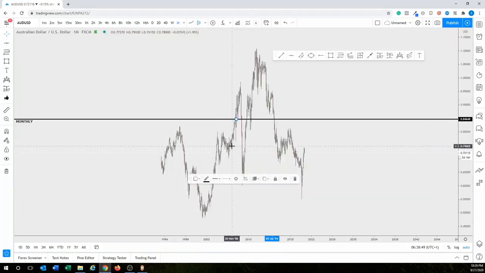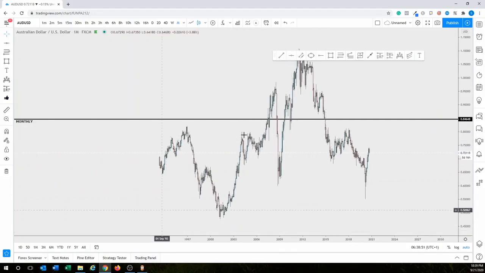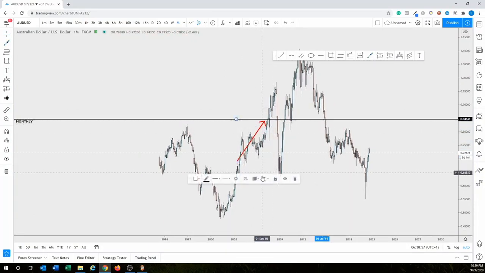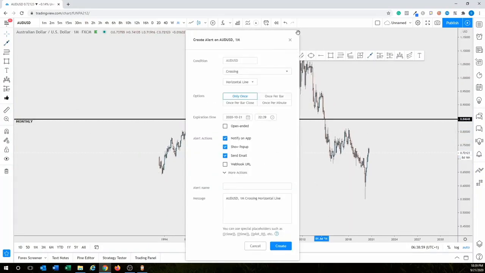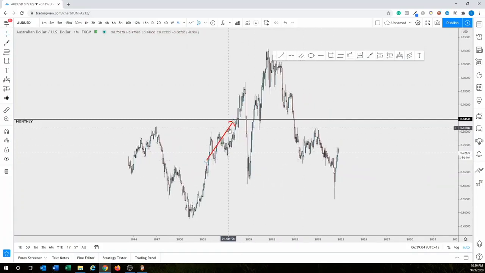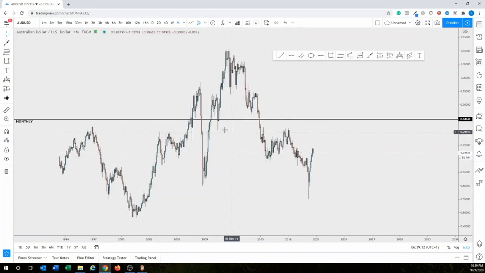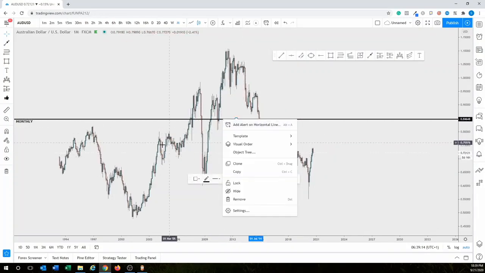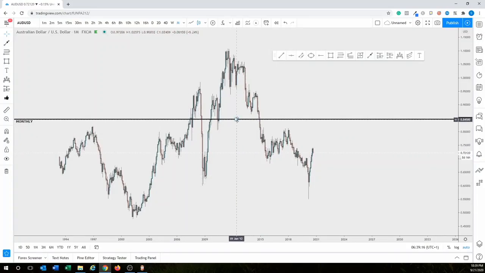So say if you're watching price and you're like, I want to know when price comes and hits this level here. Well, if you click on it and set alert, you'll get either a notification to your phone or it'll pop up on your screen. It depends on your account type. If you have a Pro Plus account, you have that feature. You can set alerts as well. So let me see here. What else do I want to show you here?